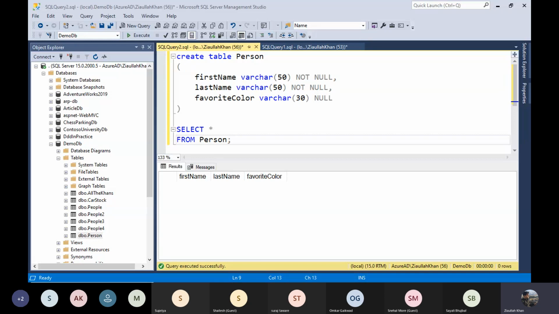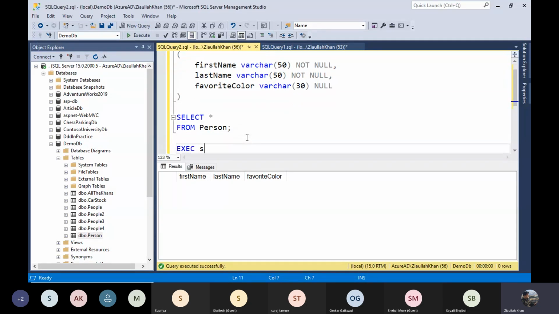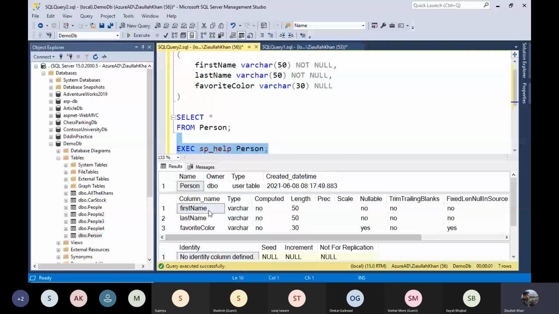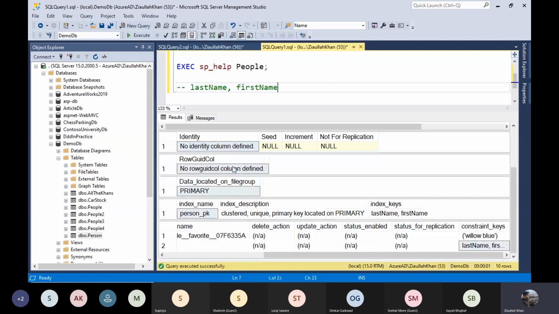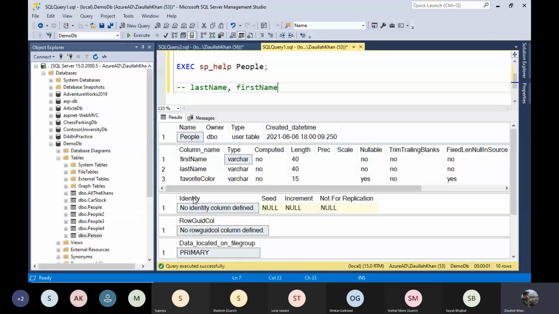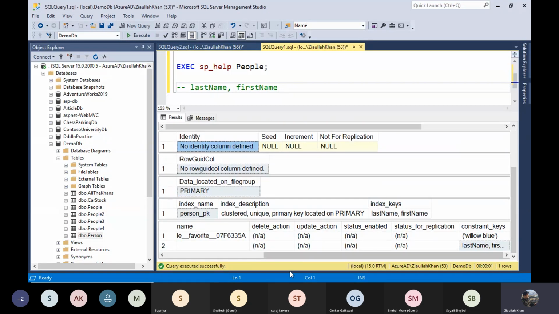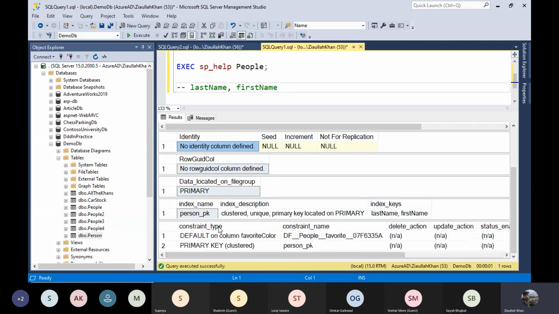Now, probably this is a good point where I can run our exec query one more time, exec sp_help, and look at the person table closely. Now we see that our three columns are present, but it is saying that there is no identity column at the moment. And if you look at this particular section here, it is saying that the identity column is still missing, but there are a couple more sections down below which are talking about constraints.